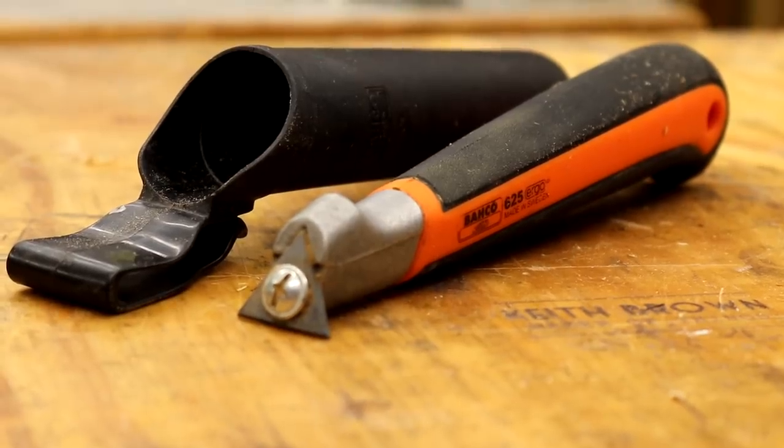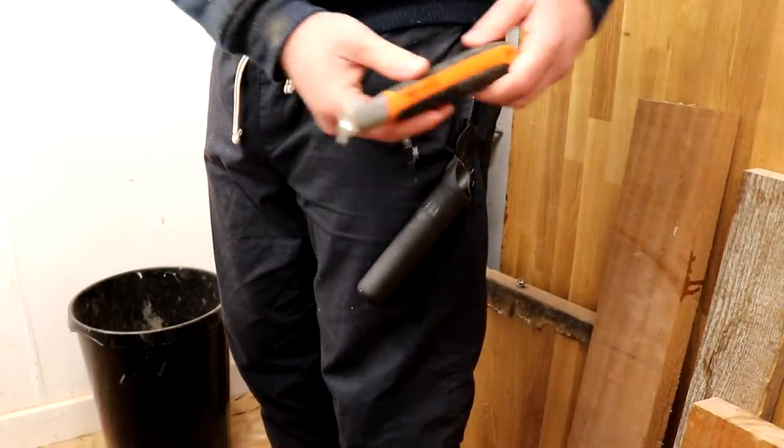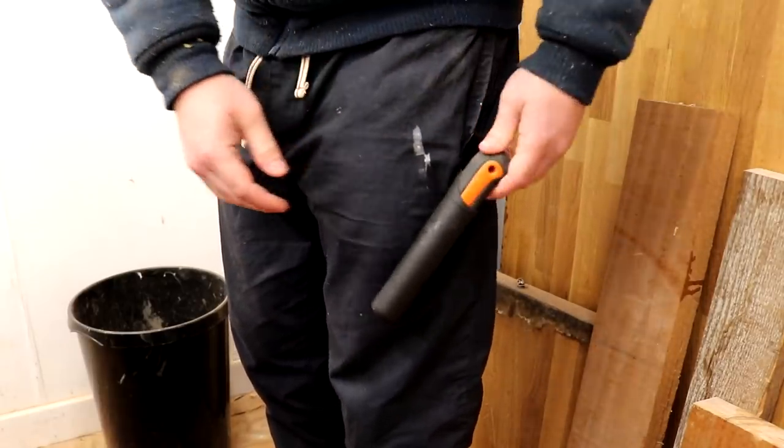I'm going to start with three things that I always have with me while I'm working. Here's a tool that I first saw on Thomas Johnson's Antique Restoration YouTube channel, so I commented on the video asking what it was. This is a scraper by Barco which is now one of my most reached-for tools, so much so that I now keep it hooked on my trousers while I'm working because it also comes with this useful holster.